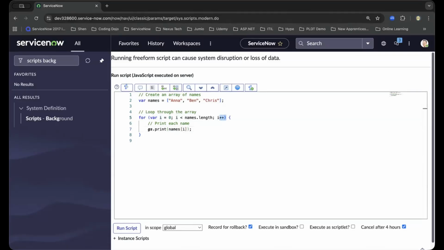As it does that, it has access to the current item. Then we print the key, which is i, and the value, which is Anna. You may not see it here, but behind the scenes, that's how the machine looks at the array. So we have an invisible key, which is seen in machine language, and this is the value that you declare.